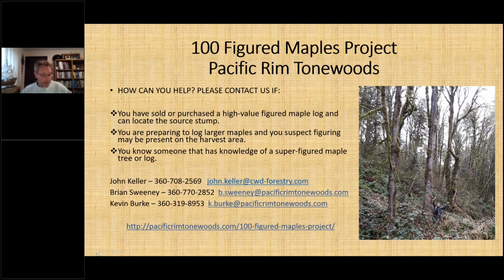So again, this needs to be an area that's going to be harvested. We really don't want to come out and check for figuring in areas that are not going to be harvested. Putting chips in to cut windows in a bunch of maples has the potential to introduce disease. Probably not enough to kill it, but it still probably isn't a great idea. So again, we're looking for areas that have the potential of harvest in the next year or two.